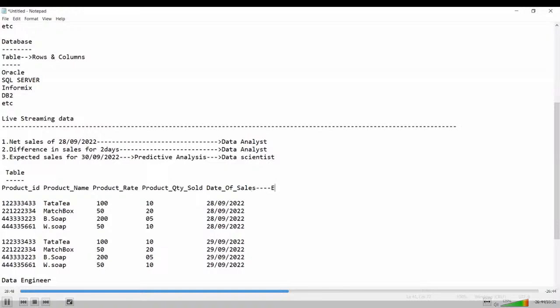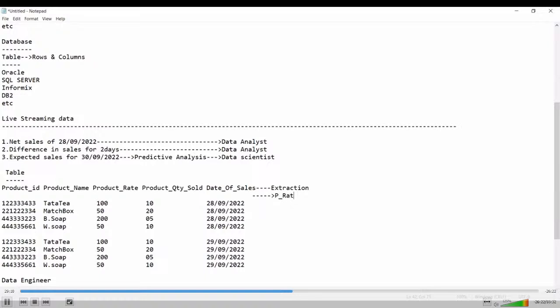Once the extraction has started, we need to extract the columns. What is the first column we require to extract? The column called product rate.